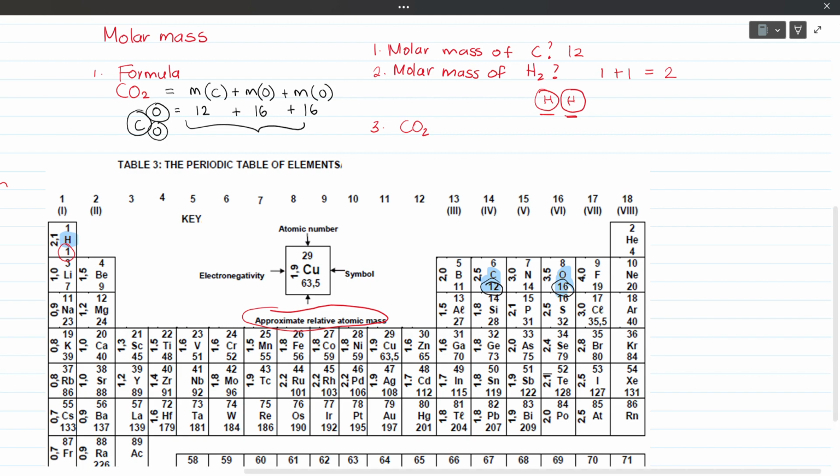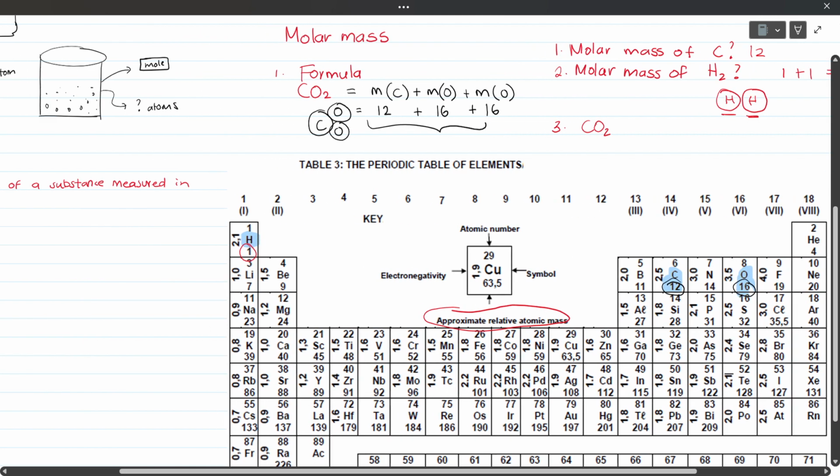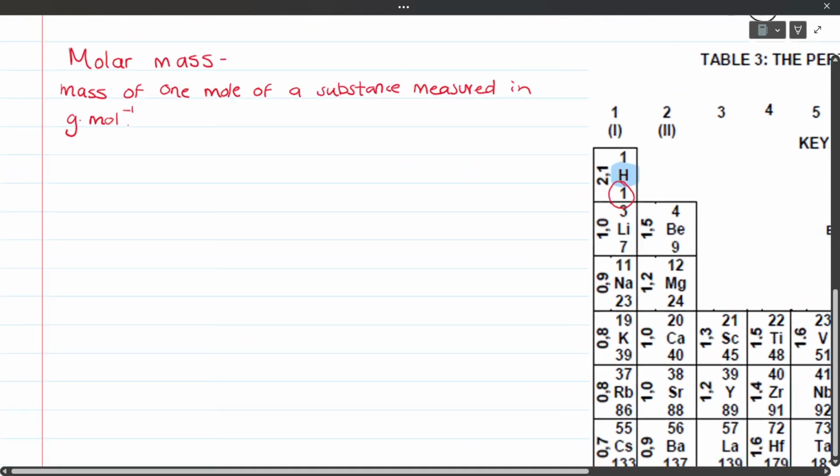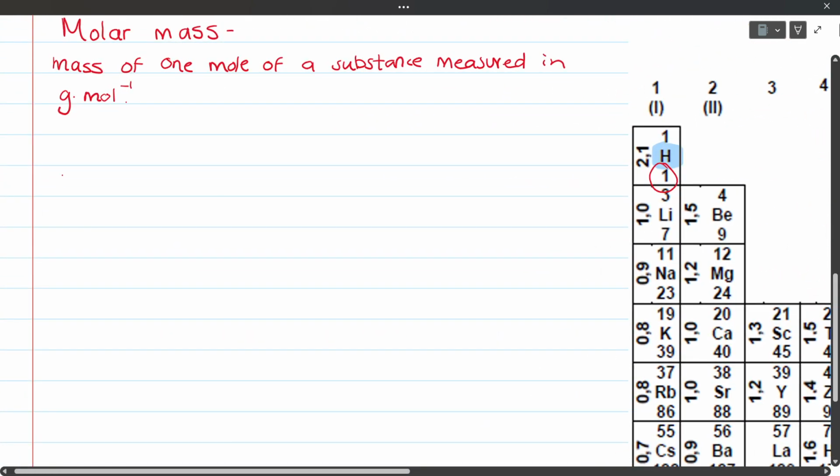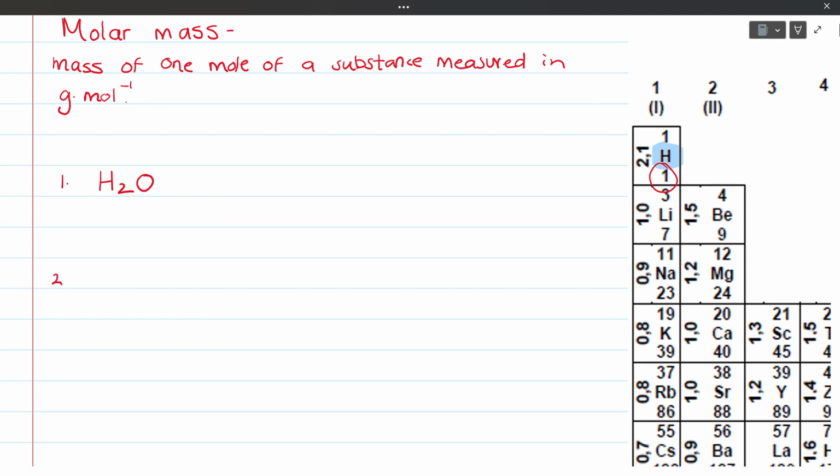Okay, so now we're going to try a few examples where I give you and then we'll mark it once you're done, just so we get the hang of how to do this. So I'm going to write them down here. So the first one we want to look at is H2O. Then we want to look at CO2. Okay, we've done CO2, so let's leave that out.